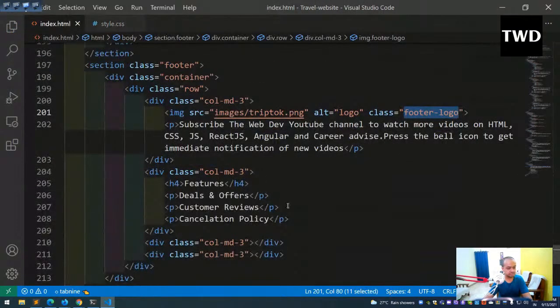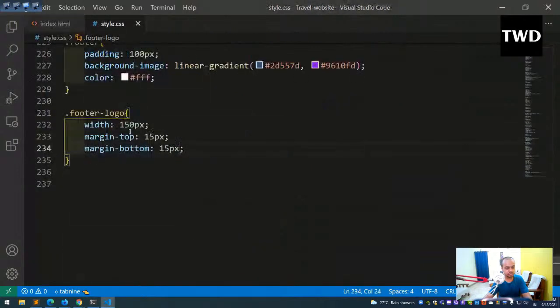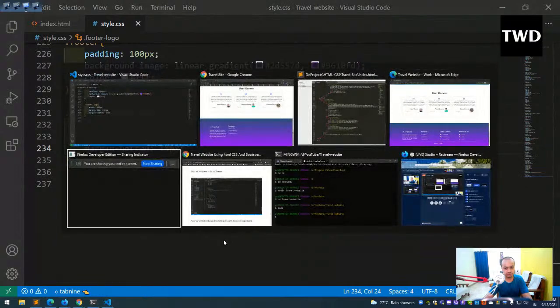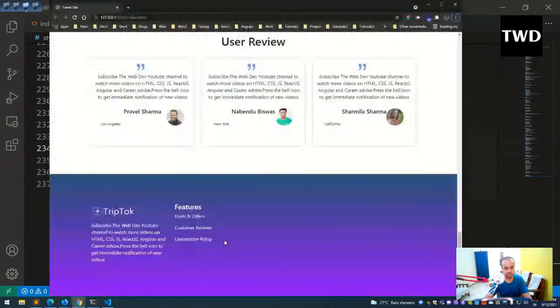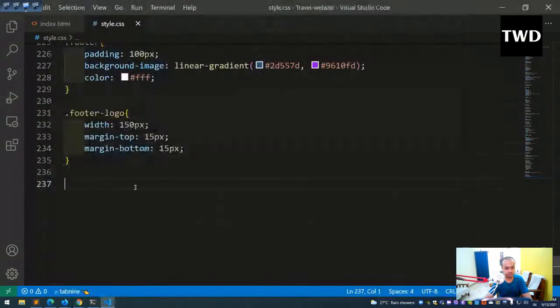And this h4 we are going to do. So let me show how it is looking. So see, it is looking quite good now. Okay, footer logo is looking quite good.